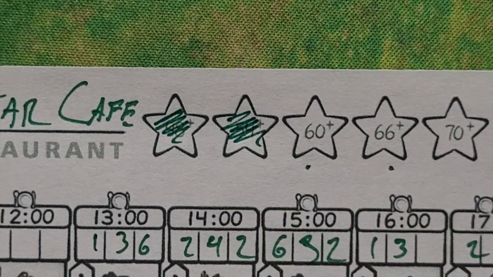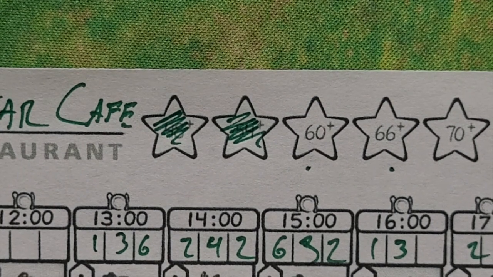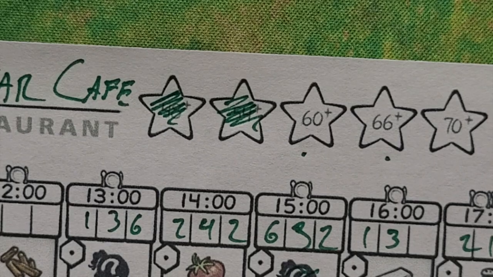If there's a tie, the player with the most unused ingredients wins the tie. If there is still a tie, the player with the most unused dishes is the winner.